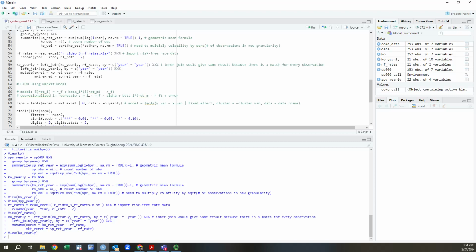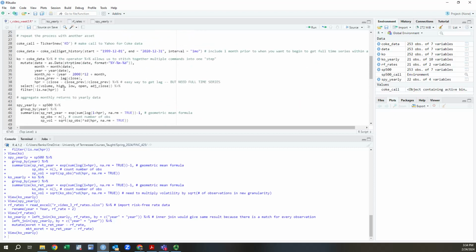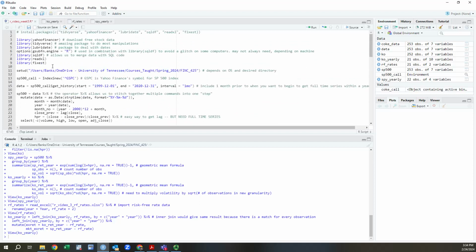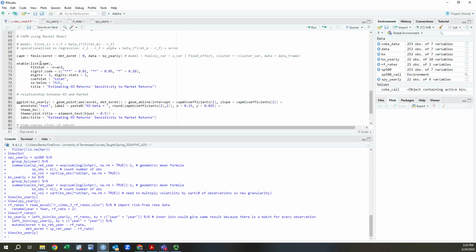Now, one of the worst parts about R is the base programming of the language does not allow for that. However, there are a handful of packages, one of which, arguably the best of which, is the fixest package, which houses the function FEOLS, or fixed effects OLS, which, if you want to use this syntax that I've commented out, allows you to do all those things.